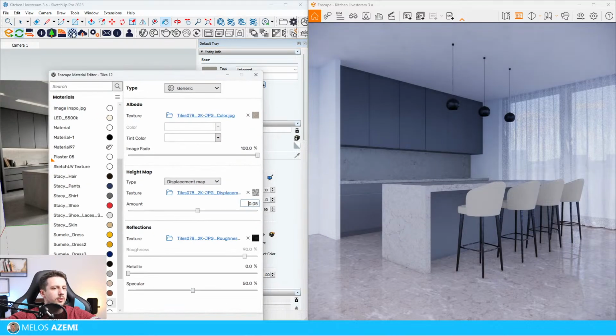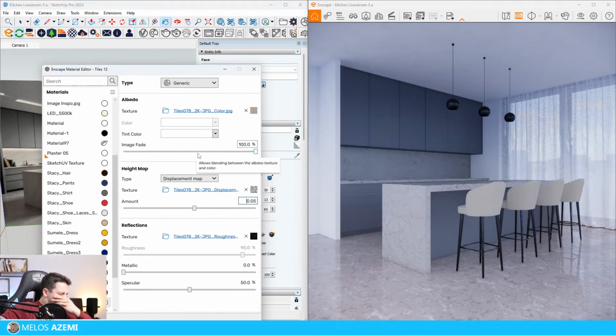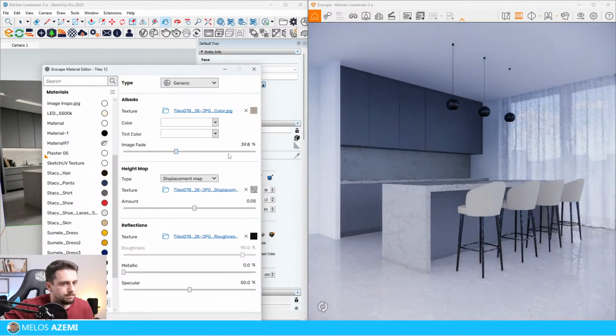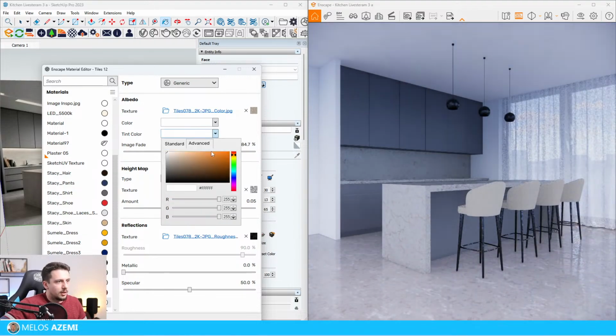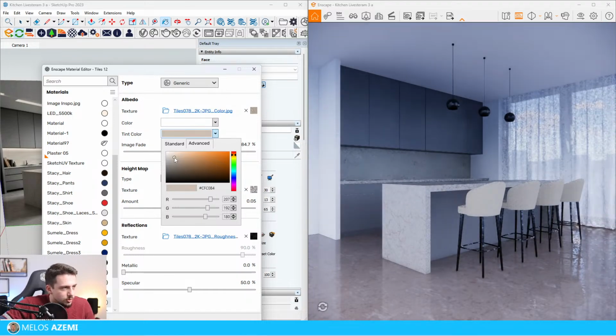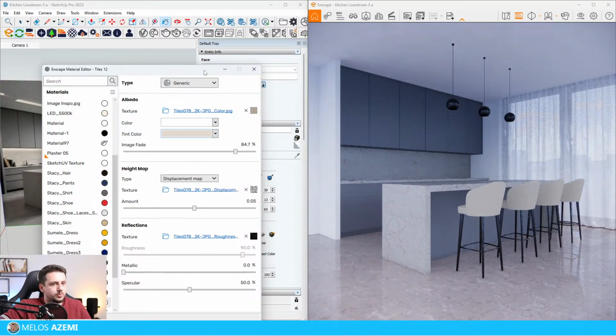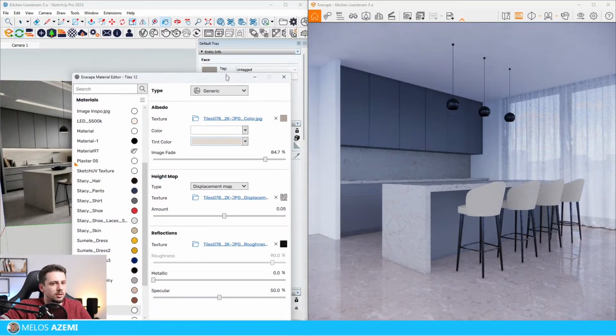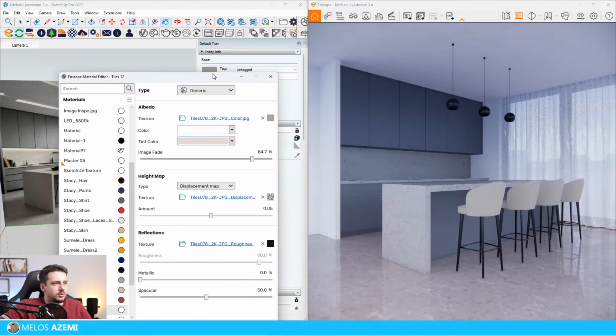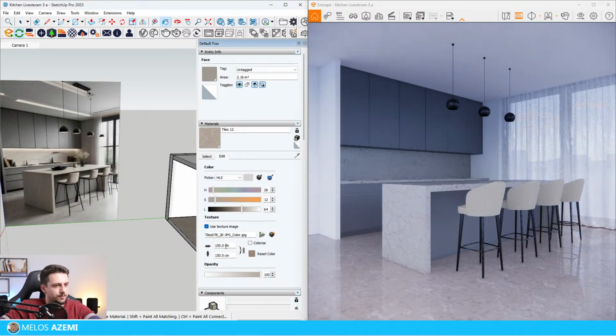Okay, so now what I think we're gonna need to do is I'm gonna do an image fade a bit, and I'm gonna do it over to something a bit like this. Are we getting closer? I think so. The whites are a bit too harsh, but maybe I can also increase the size of these. So let's do 200, I guess.